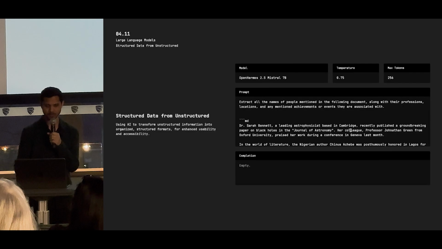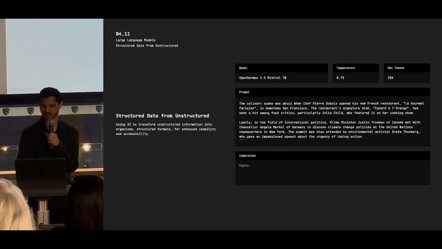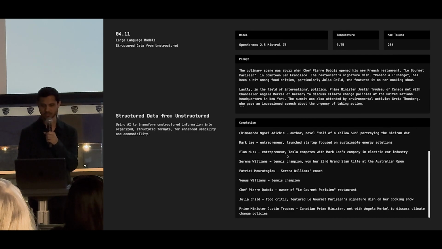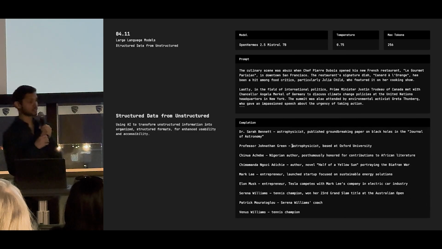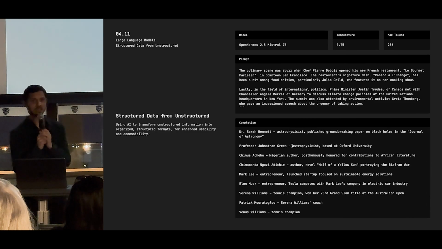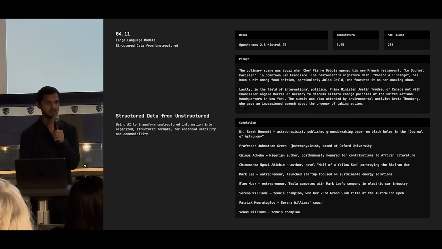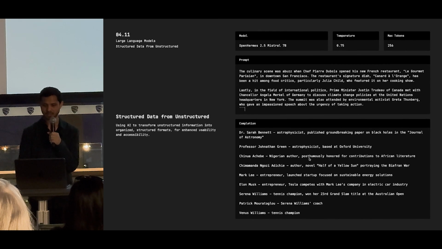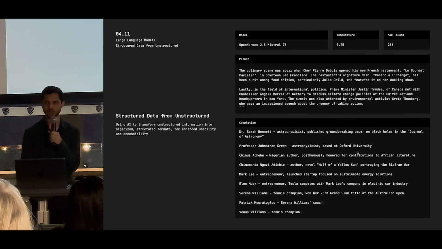So in this case, for example, I'm going to ask it to extract all the names of the people mentioned and their professions and locations. It's a data extraction task, and I give it a document and send it off. It does a good job. It gives me this list of things. While it's useful as a human to be able to read this, I can't really use it immediately in a computer context, because it's still just natural language, not easily movable. Maybe I could detect the dash and then split it there or something, but I can just ask for it.